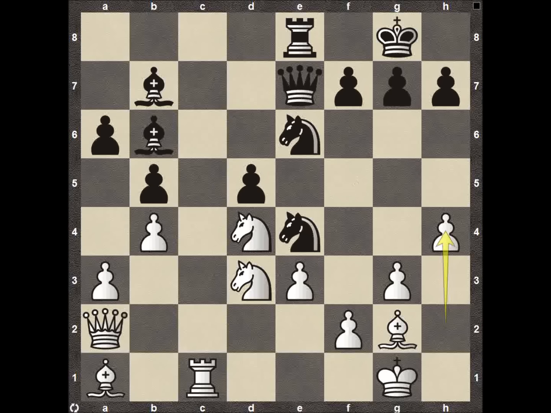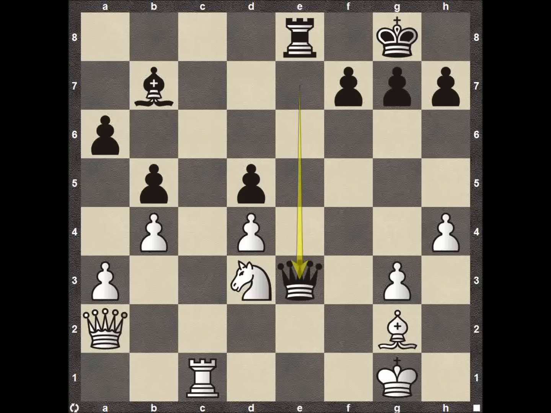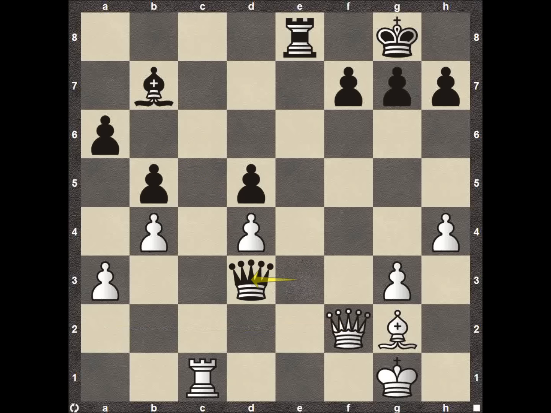But that's what we got. We got fireworks. He plays knight takes here on g3, sacrificing a knight for a pawn, looking for compensation, clearly, after the pawn takes. Play knight takes here on d4. After the bishop takes here on d4, pawn takes. Now queen to e3, check. Queen to f2. Queen takes here on d3.